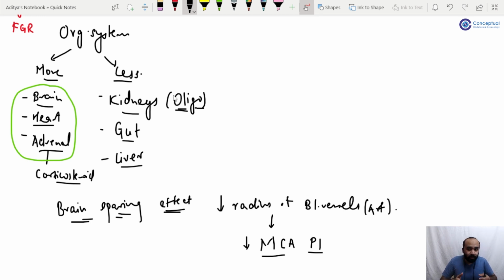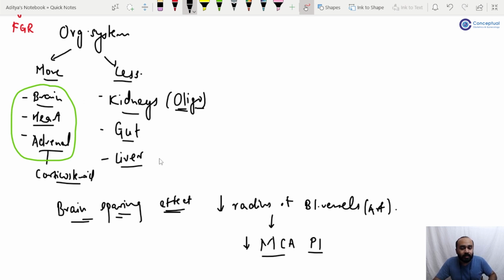So when babies are delivered who have absent end-diastolic flow or reversal of end-diastolic flow, these babies are often kept nil by mouth for the next couple of days by the neonatologist. They believe that until the circulation is restored to the gut, you do not breastfeed them, because if you feed them, the peristalsis is going to be poor and it can lead to perforation and even necrotizing enterocolitis, if you're feeding them at that earlier stage until the blood circulation to the gut is restored. Which is why a lot of fetuses which have fetal growth restriction are often kept NBM for a day or two after their delivery.